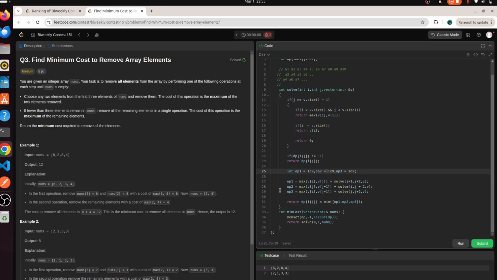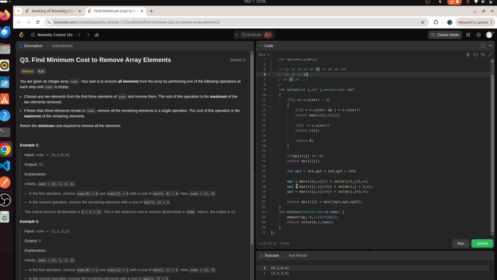The first option is that we choose, let's say, a2 and a4, that is v[i] and v[j]. Then what will be the next value of i? The next value of i will be j plus 1. Why are we choosing j plus 1? Because as we know, all the elements after i are smaller than j, and all the elements after j are sorted. So j plus 1 will be here, and j plus 2 will point here. I guess I was able to explain it.